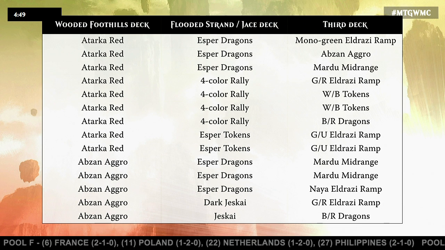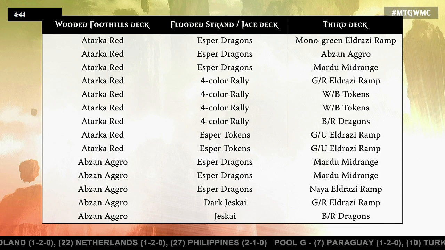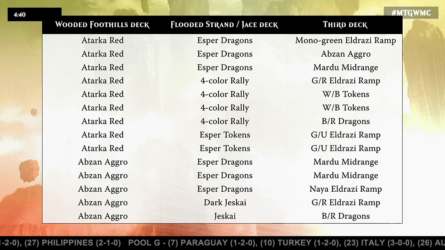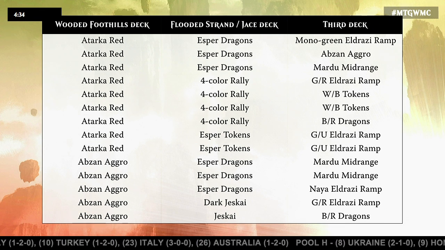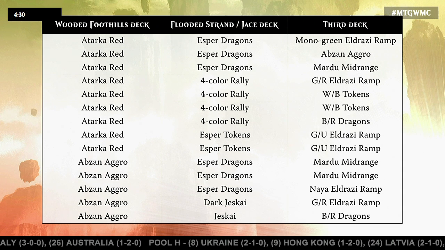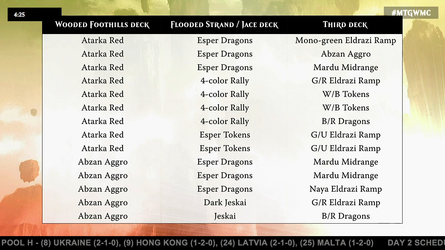Other options you would see in the third deck column are Mardu or black-red decks, especially if players had Abzan aggro instead of Atarka Red, then they might have Bloodstained Mire still left over. And what can you do with that? Well, Mardu and black-red decks are key options. Those are like your Crackling Doom decks. Yeah, often with some Thunderbreak Regent and Dragon synergies as well.